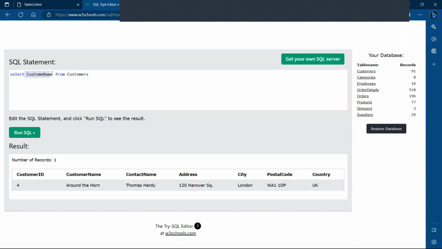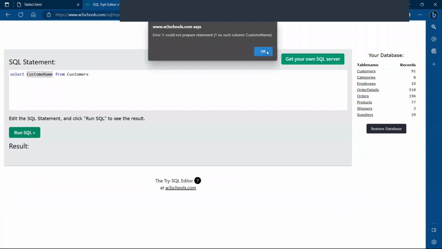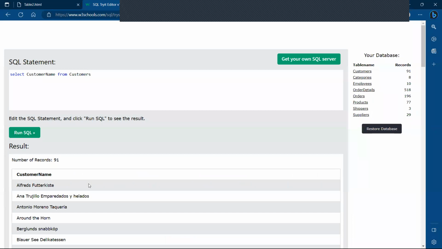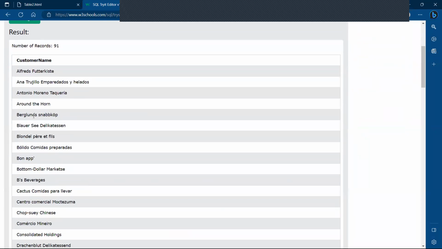Select not star, select customer name from the customer. If I run this, customer, okay, spelling mistake.